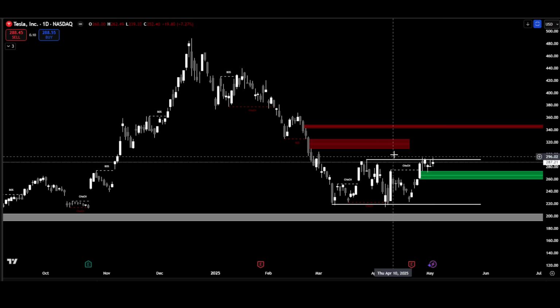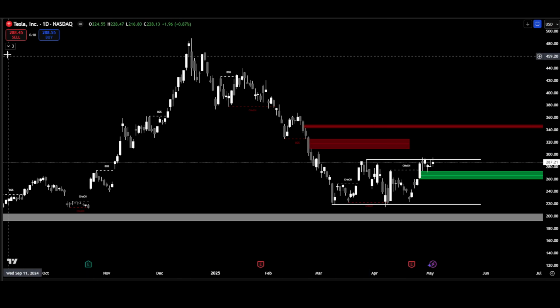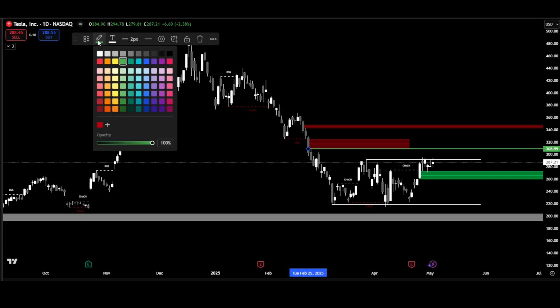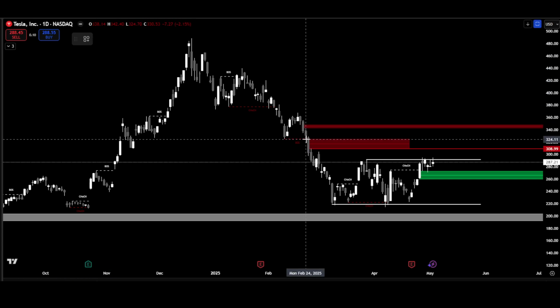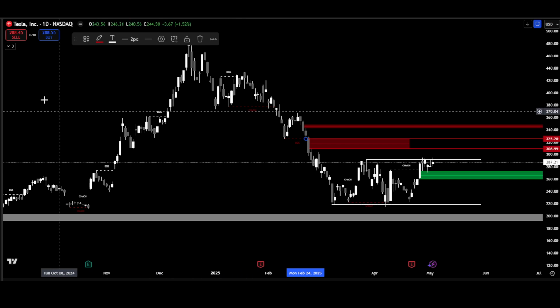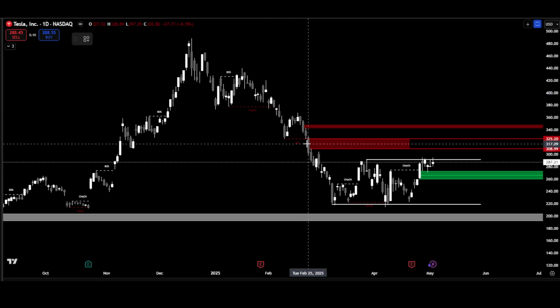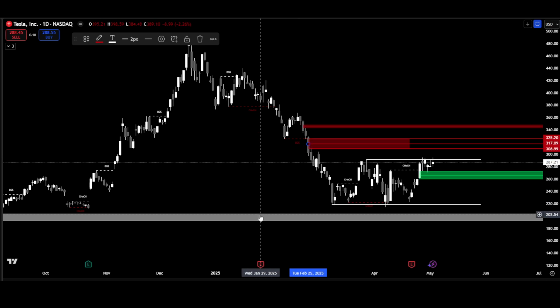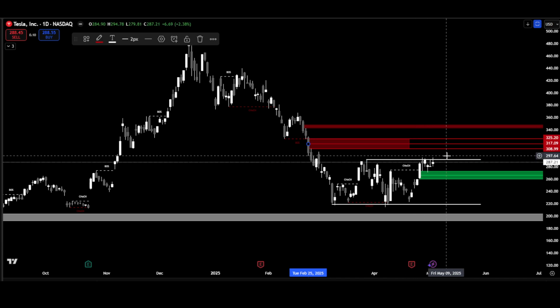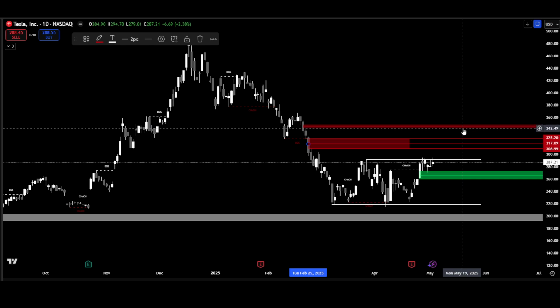Above that, we can target the bearish fair value gap right here. And if we go ahead and mark that out on our chart, that range is going to come at 309, and it's going to be the high of 325, and that's on the daily chart. Okay, our consequent encroachment of that is going to be at 317. So we could look for price to, if we break above that, push into that fair value gap. First time around, we're likely to reject it, come back down and test that broken level, and then see if we can push further up into this other fair value gap above at 342.49 up to 347.89.